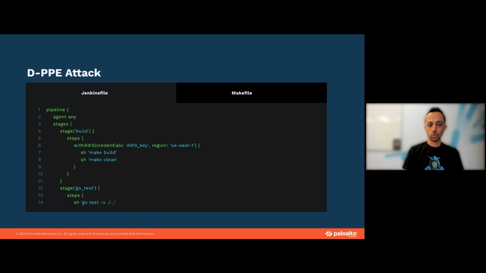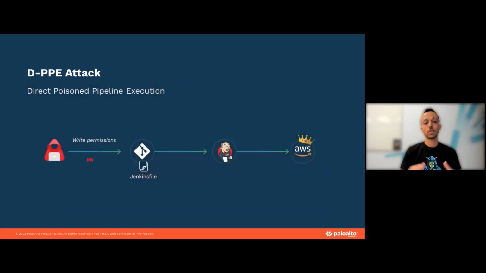What the attacker can do is to modify this Jenkins file with malicious commands that, while the credentials are loaded into memory, will take all the environment variables, as the malicious command in red that you can see does, and send them to a remote server that is controlled by the attacker. So let's see how the whole attack flow looks like.